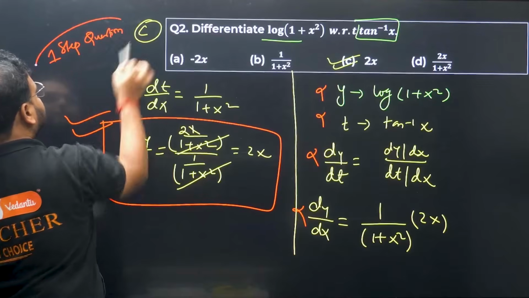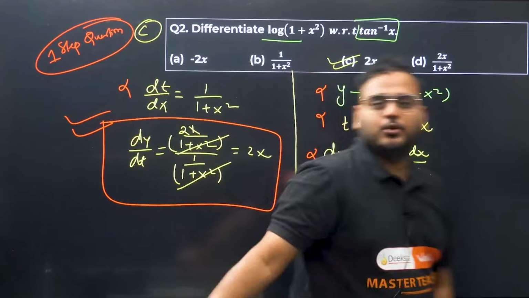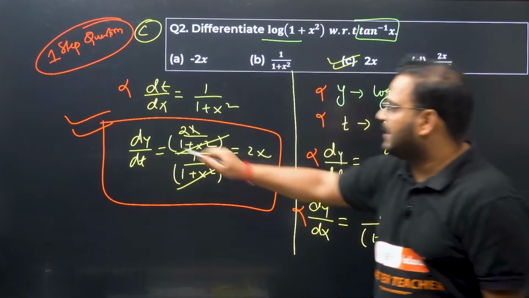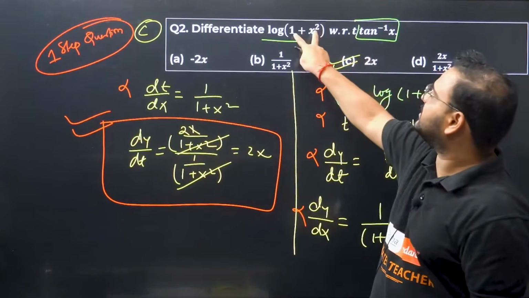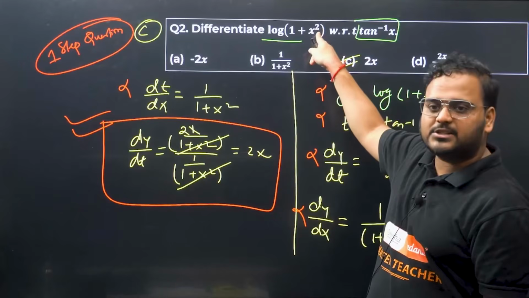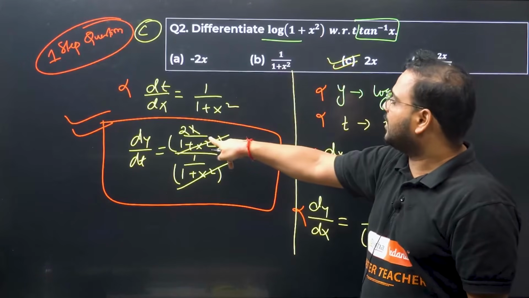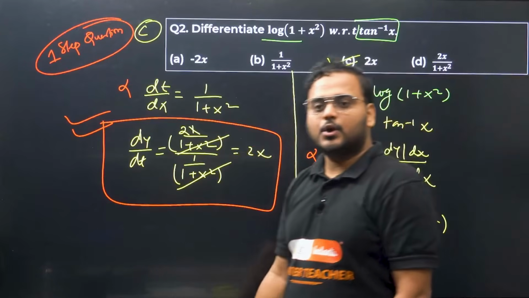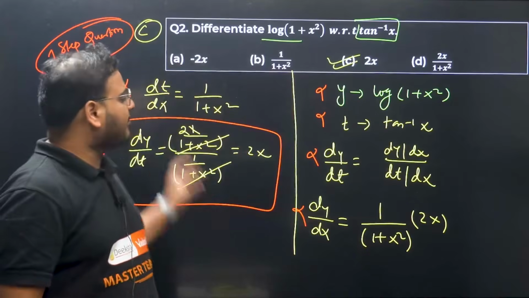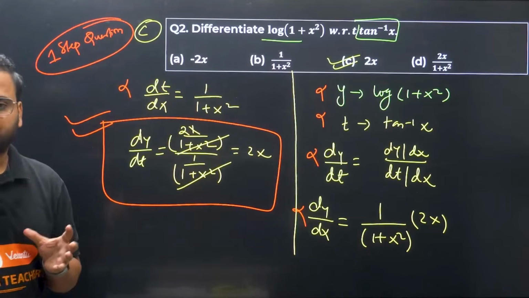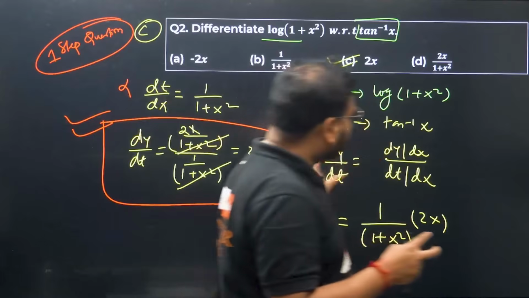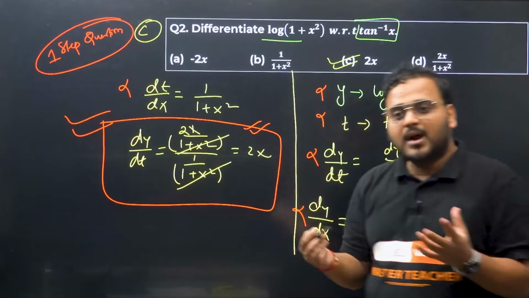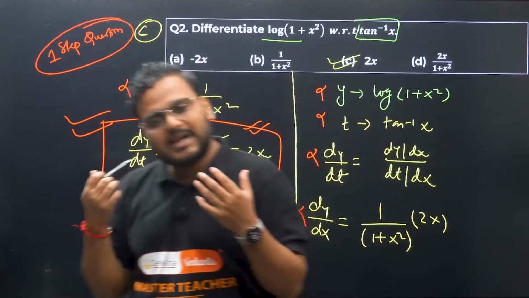See, you don't have to write any of this. You know the derivative of this, right? You know the parametric form, how it's applied in your mind. Just write this part, differentiate this function. It will become 1 by x square with the derivative of x square in the chain rule. That is your numerator over here. Denominator will be 1 upon 1 plus x square. Divide that, answer is 2x. So this actually is a one step question. I have written all of that to explain everything to you. But in your mind, you don't have to do all of this. Just simply do this step and your answer is done. If you know the formulas, if you know the approach of parametric form, that's more than enough.